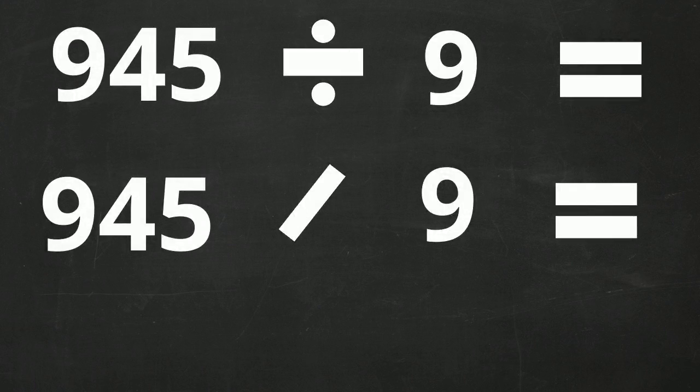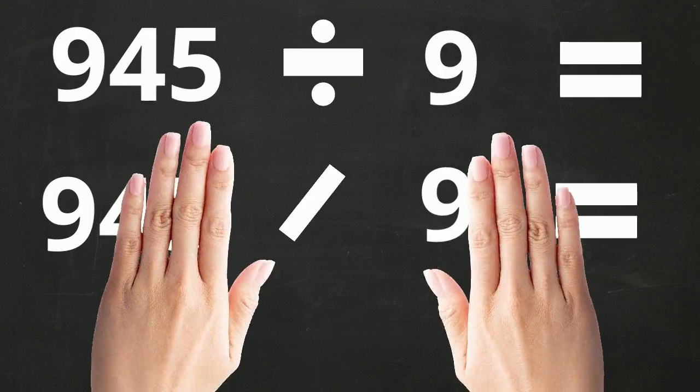First, let's take a look at all the components that make up a long division problem. Here we have an example of what a long division problem could look like: 945 divided by 9. This can be written in multiple ways, but they all mean the same thing. What we're going to do now is rewrite this problem into a format that allows us to tackle this problem digit by digit.